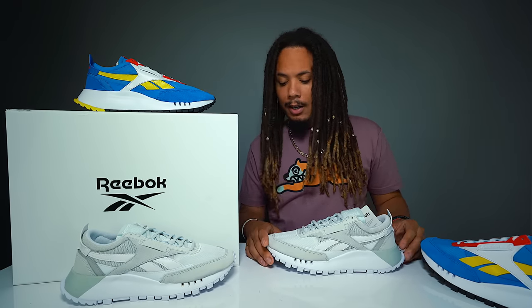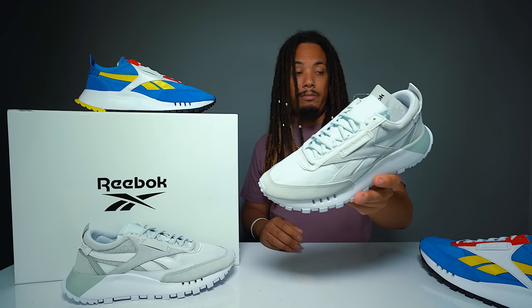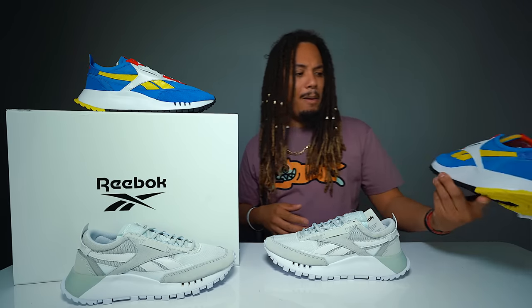But overall, I have nothing really to complain about. Just the fact that this shoe is $80 and it looks like this aesthetically, I can't complain, man. I feel like all this for $80 is dope, in my opinion. I'm not capping. I swear, I put this on everything. I put this on my grandfather's grave. I swear to God. I know you guys may be thinking, man, this boy Tony is talking about these shoes too damn well. You feel me? No, I'm being honest. I'm just looking at them.